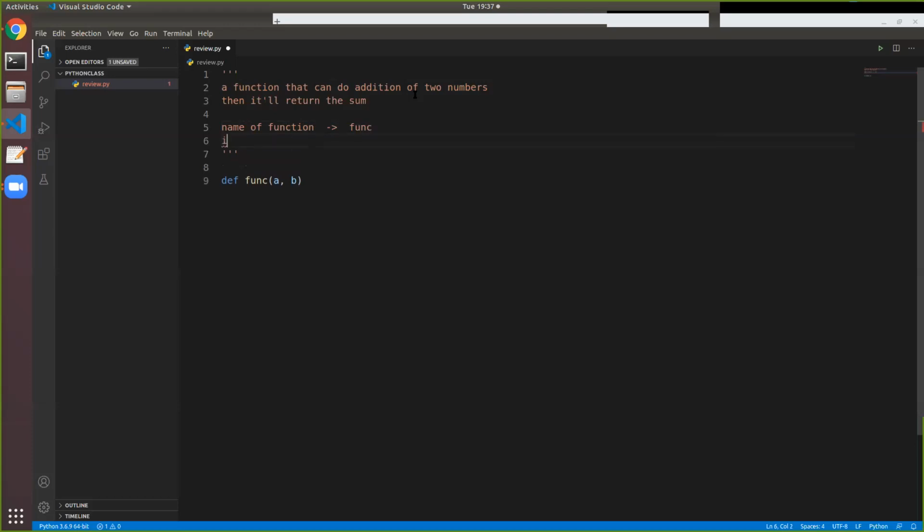We have inputs that are a and b, right? And am I missing something in the declaration of the function? It's not complete yet. Yes. This is exactly what I'm looking for, right?